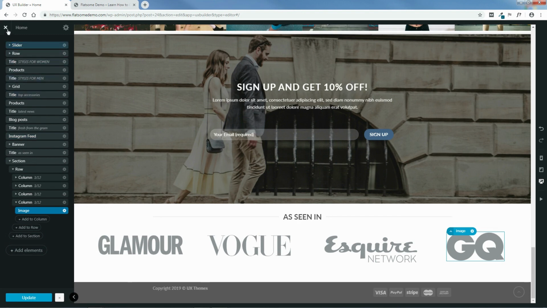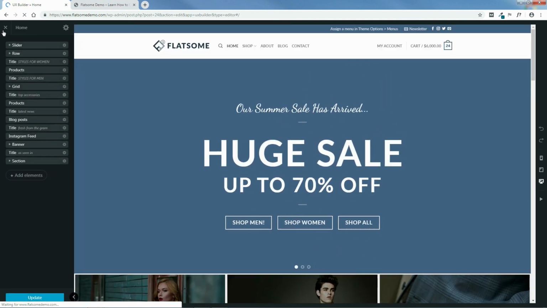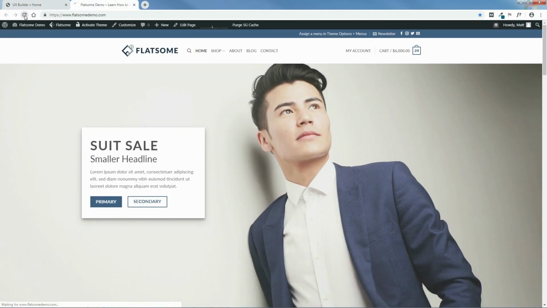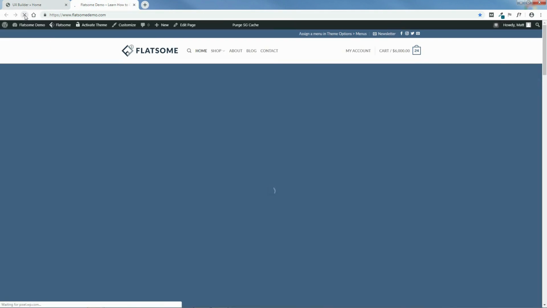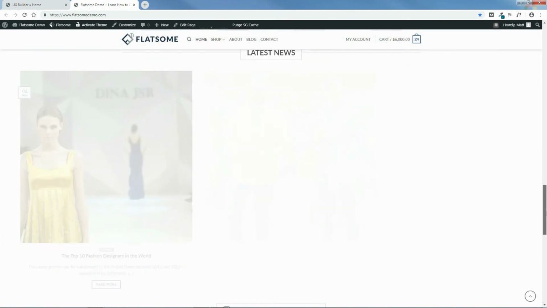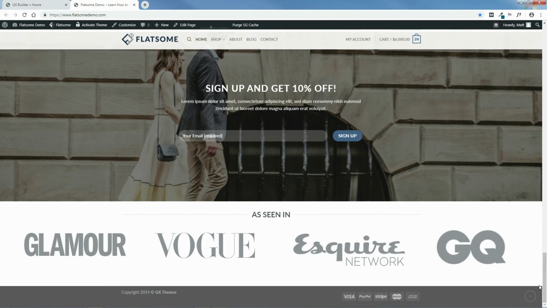Let's go ahead and see what the front of the page looks like. So we'll click the X here. Oh, okay, so if that happens, all you have to do is go to the front of the page this way, and we'll refresh it. And let's come down here. And they should blur in one at a time. There we go. Oh, that's beautiful. That looks good. I like that.